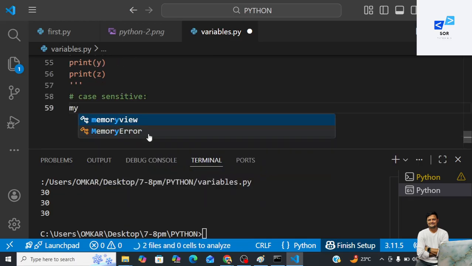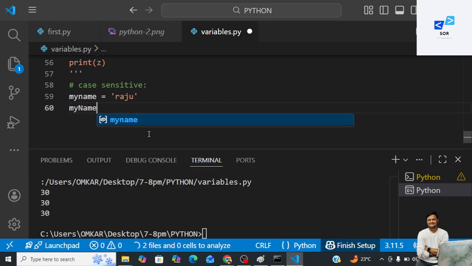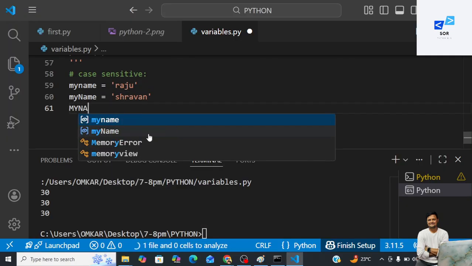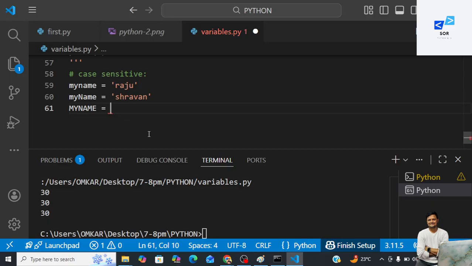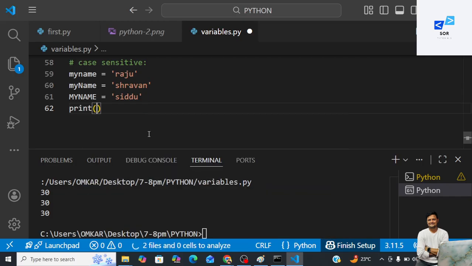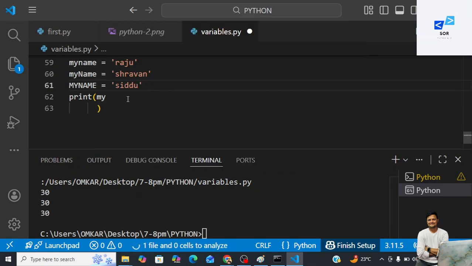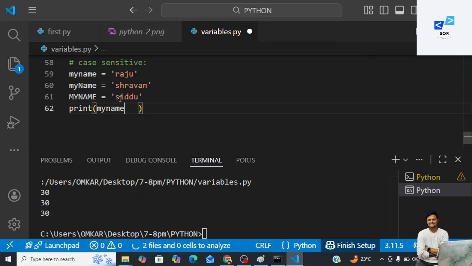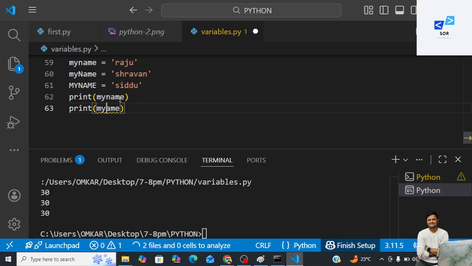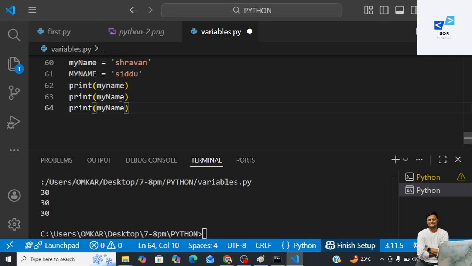So we can print lowercase my name and it will return only Raju. Use capital N to return only Shravan. If I use only uppercase, it will return Sidhu, like this.